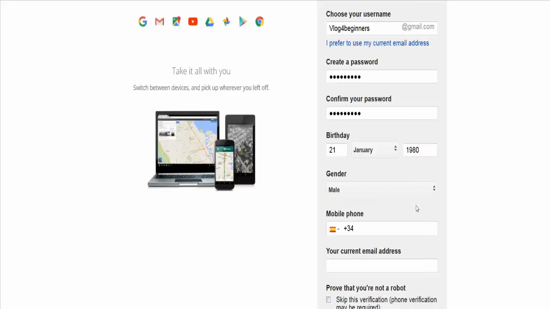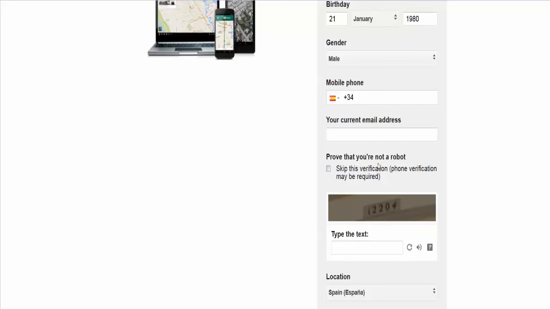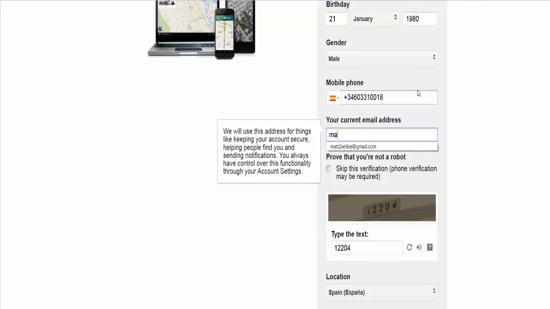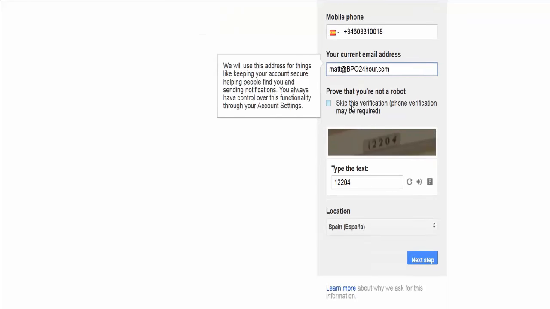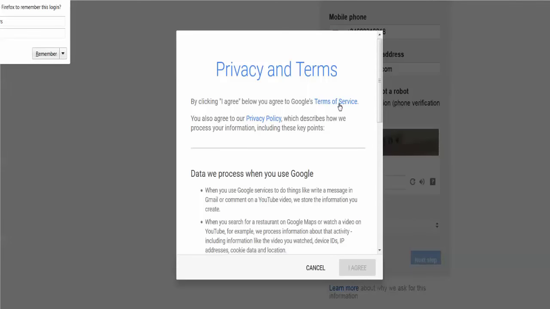And you'll have to give it a number these days because they have so many spam accounts go through Gmails, they'll actually want to call you. And funny enough, I've actually just got a new phone number. Then I'll just add my email. They can call me if they want. Spain, yeah, that'll do. Go through the privacy documents. It's going to ask me if I want to remember my password and stuff. I'll say yes.